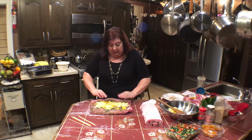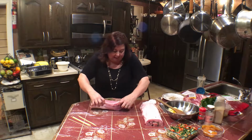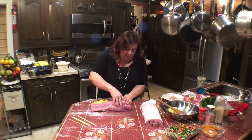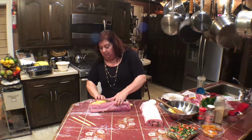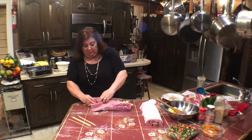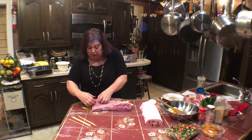So there we go. So you know how we kind of flattened it all out? Well, we're putting it back together now, little by little. And you got to be a little delicate with it, but it really is kind of easy. Just push it all together and you're bringing it all back in. There we go. Lifting it up a little because I want to get that nice. Now, I've stuffed it a bit. And I'm probably going to have to stick some of that back in there. But before I do that, I need to at least get this skewered together.